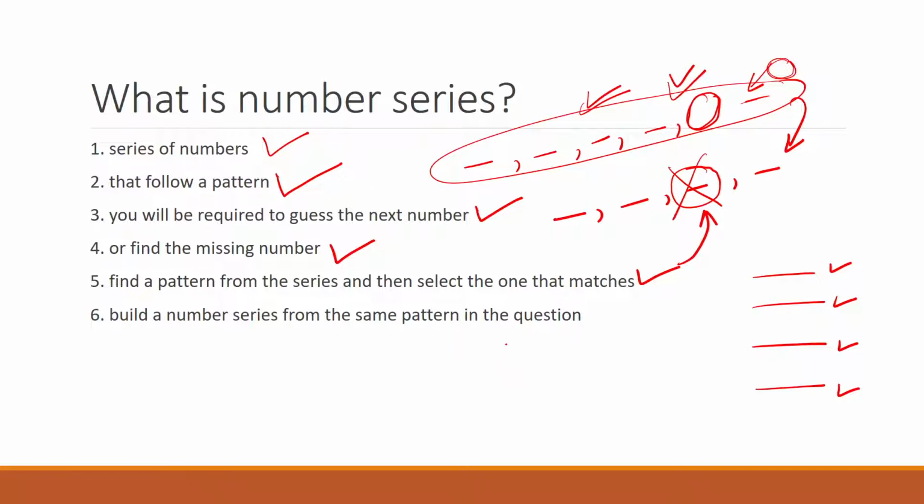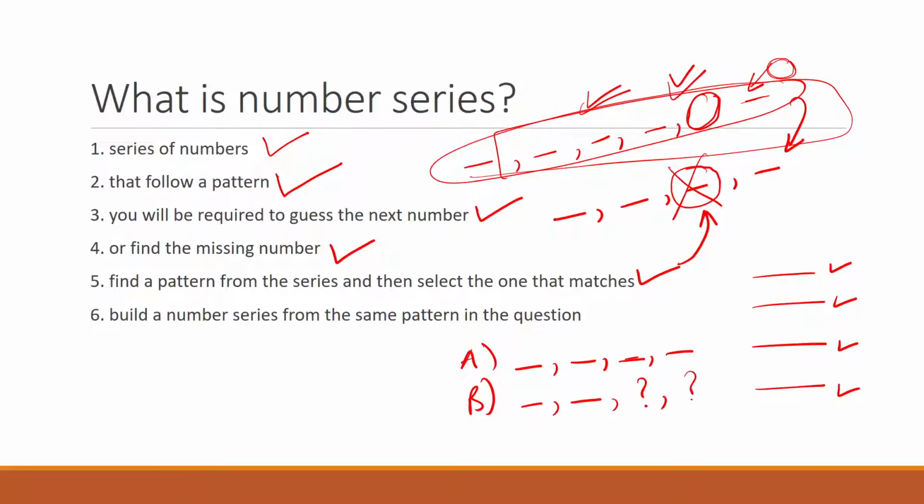You find the pattern first of all, and then you build a number series. Basically there are 2 number series given to you. In the first series there will be the natural series that is given in the question, and in the second one some parameters or some numbers would be given, and you will be asked to calculate the others based on this particular pattern. So this is also kind of a new pattern that is coming out in the questions that we see in the campus recruitment trainings.